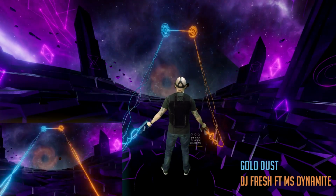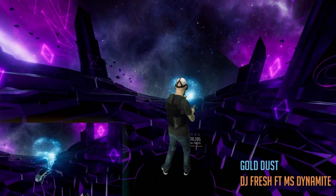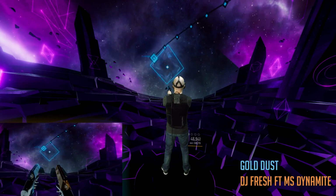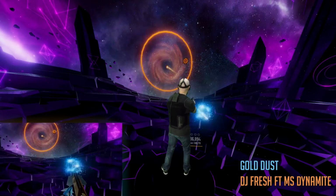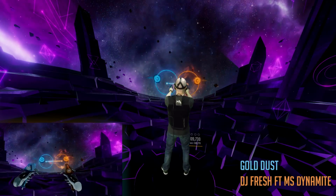At launch, Audica will release with 10 tracks, and Harmonix have stated they plan to push new tracks out regularly in the future. The aim of the game is simple: shoot the corresponding blue and orange targets with your blue and orange guns in time with the music. I jumped straight in with the moderate difficulty and was doing alright.